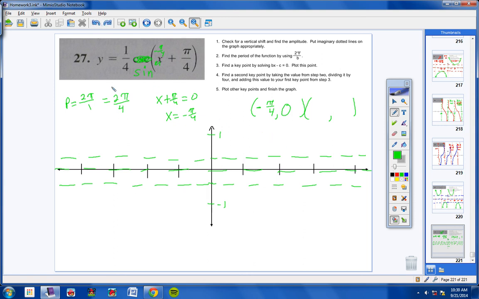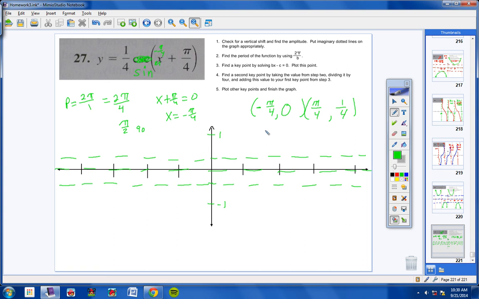So remember, let me go over this again, you take the period, you divide it by 4, and you get pi over 2, or 90 degrees. So I'm adding pi over 2 to this, or I'm adding 90 degrees to this, and you come up with 45 or pi over 4. So there's your other x value, okay? Now we're going to put that in for x up here. We have pi over 4 plus pi over 4. And of course, a fourth plus a fourth is a half. So I really have sine of pi over 2 or sine of 90, depending on what mode you're in, okay? And so 0.25 sine of pi over 2 or 90 gives you 1/4.